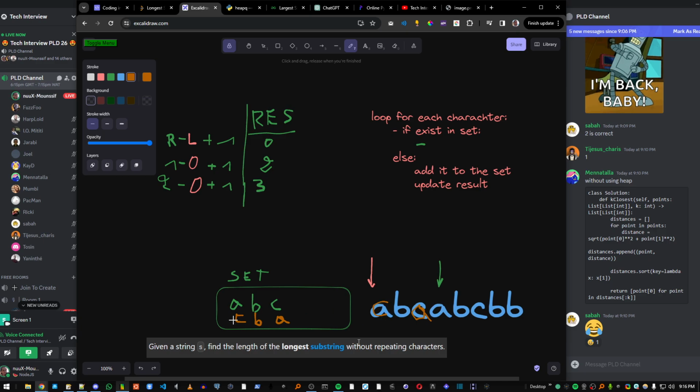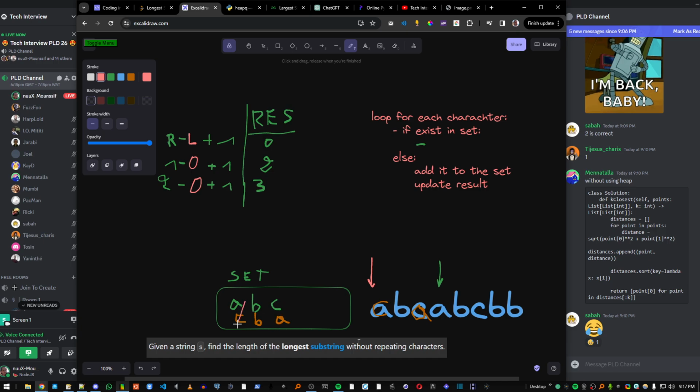So when we go C, B, A, and we find A again, if I remove just the first one, I can't remove from the right, because we need a substring. That means they need to be connected. So I am forced to delete from the left.